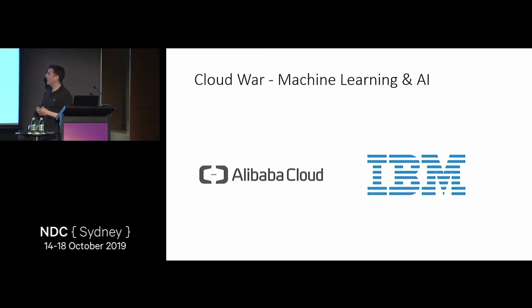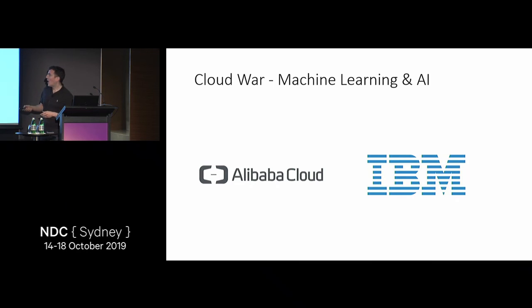Alibaba in particular, I think, are going to be interesting, with some of the things they're doing in this area. Some of you might have seen some of their visual pay and recognition stuff. They have a massive investment in this space at the moment. IBM have some very mature products such as Watson and so on. So whilst these are maybe not such well-known names in the cloud world, I would watch what these companies are doing at the moment.